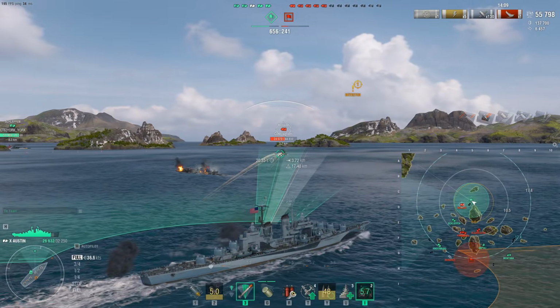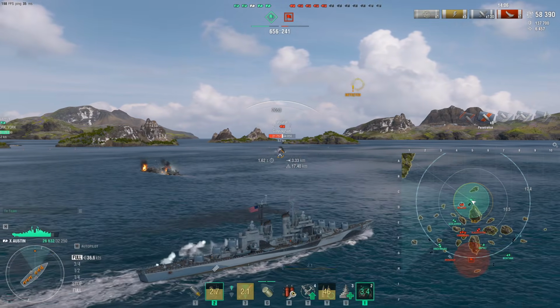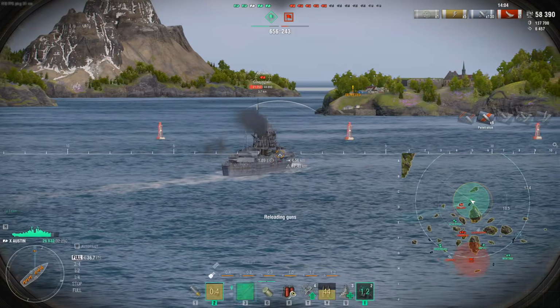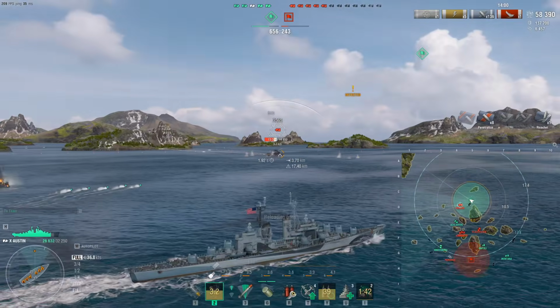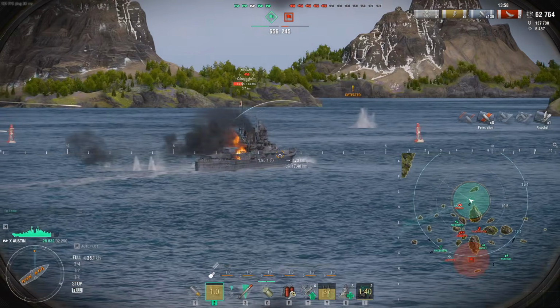Advanced team example. Say, here's a typical winning flow. At spawn, your DD moves forward to scout. The cruiser follows behind an island with radar or hydro ready. The 2 BBs angle wide along the same flank to open crossfires.